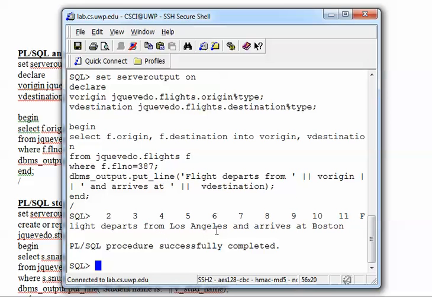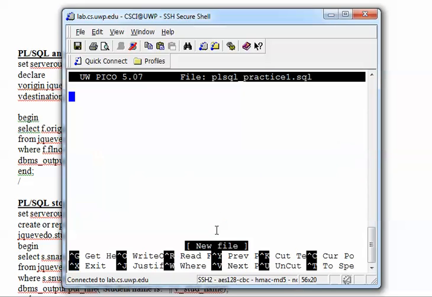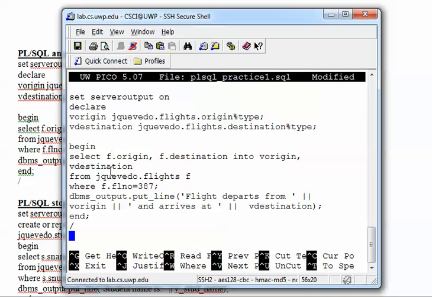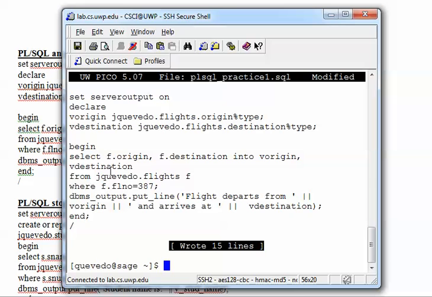The other way that I said you can do is you create, with pico, PLSQL practice 1.sql. Then you can do the same. We paste it, Control X, we save it, then we go back to SQL Plus.